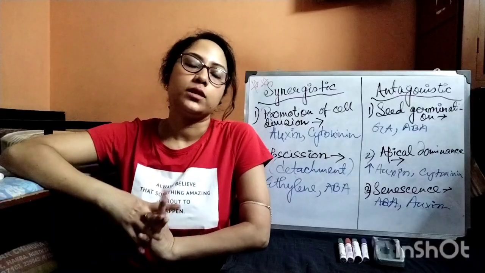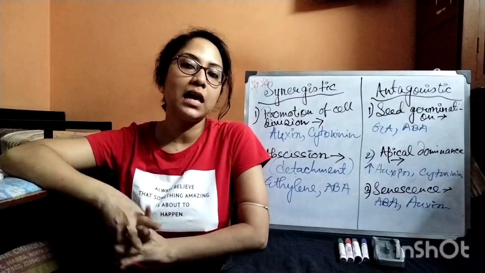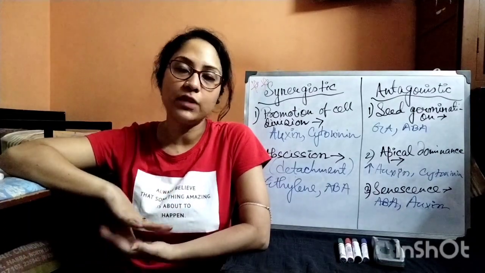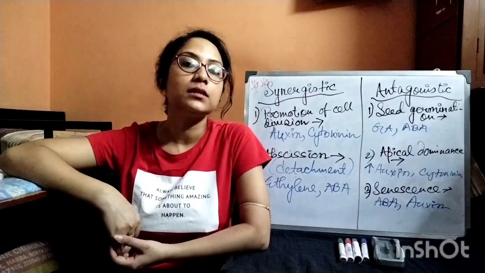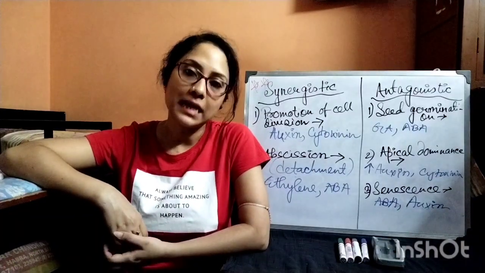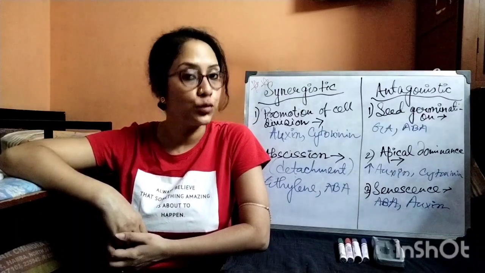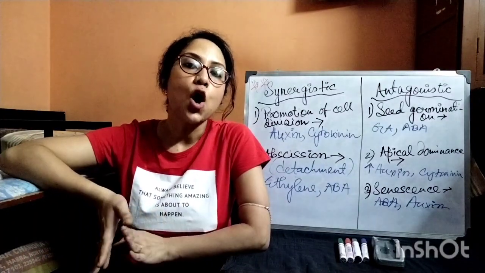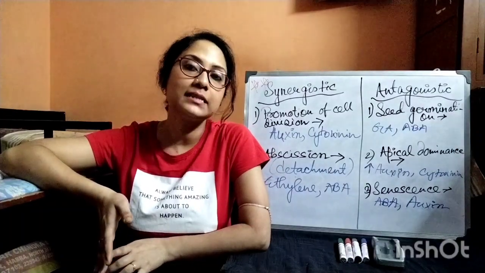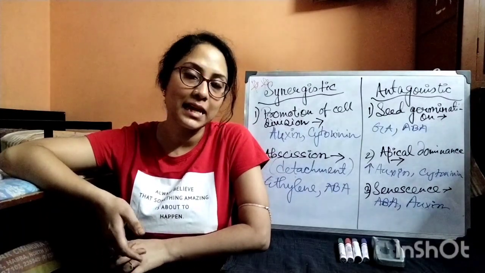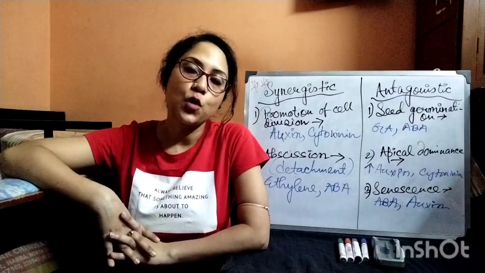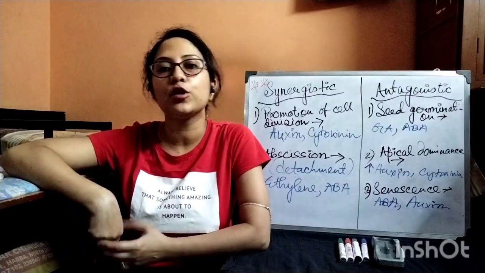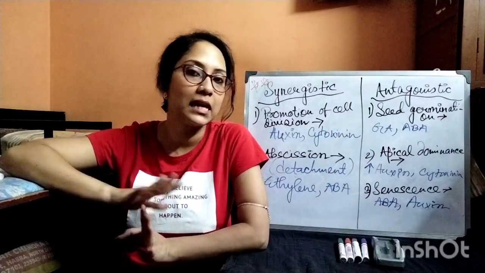Okay, students. So in today's class we have completed the phytohormone portion, the main 5 hormones, which are auxin, gibberellic acid, cytokinin, ethylene, the fruit ripening hormone, and abscisic acid. Again I am repeating: auxin, gibberellic acid, cytokinin, ethylene, and abscisic acid. The 5 most important phytohormones present in plants. We have covered the total syllabus according to NEET, according to NCERT, you can say everything.